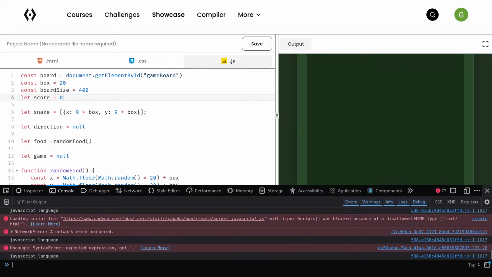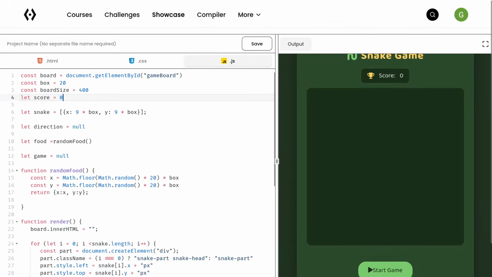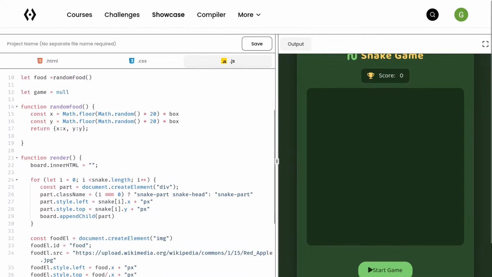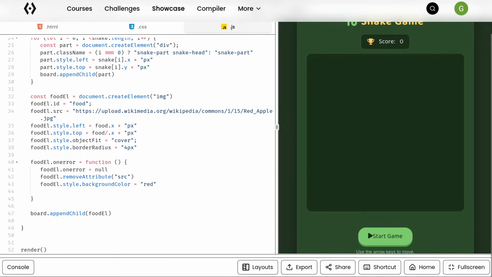That should be fine. And next thing that we have to do is probably continue the thing. So we have all of that. Now we will basically write the render function first, right? So we'll just do that. And yeah, that should be fine. So that is it for render function though.